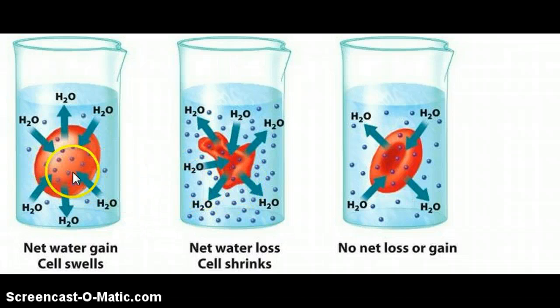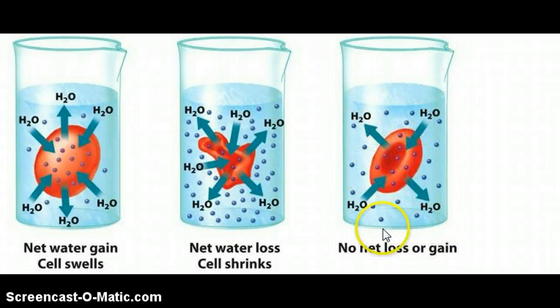So these are conditions that you do need to be very familiar with and be able to describe. Hypo, it has a very low concentration outside the cell. Therefore, water will rush in to try to equalize those concentrations. Hyper is higher concentration outside the cell. Remember, when we're talking about these higher concentrations, we're talking about higher concentrations of these molecules, not higher concentration of the water. We're going to talk a little bit more about that in class, so try to follow along for now. But remember, we talked about isotonic.